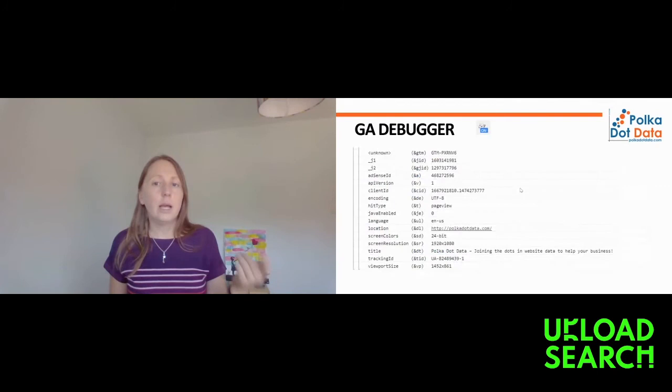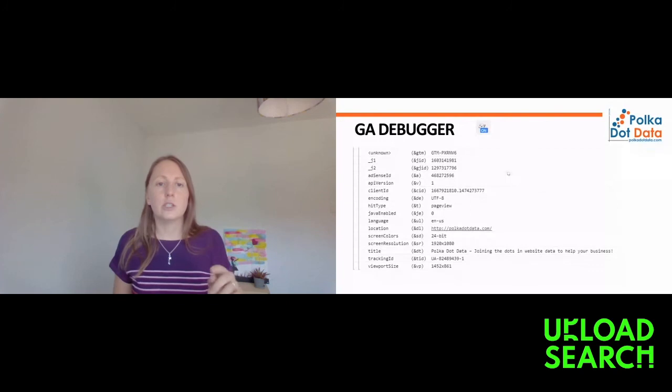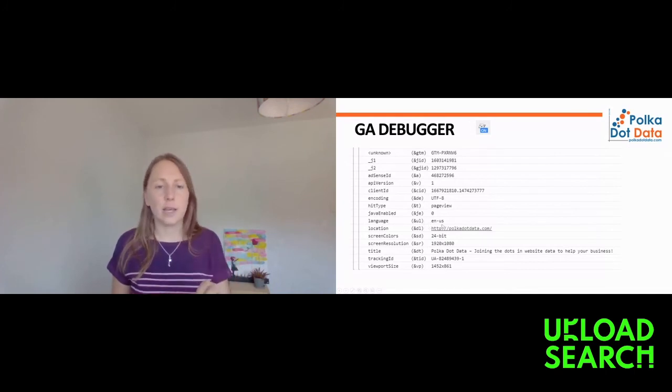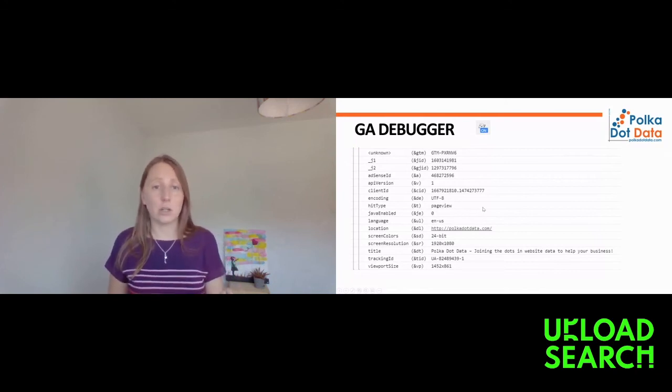It's simple, yet detailed. It's not confusing, you don't have to do too much to get it. Just get this little plugin on your browser, open up your console, and you can then see all of the hits that are sent to Google Analytics. These might not all be in your GTM preview, because there might be an inline script on the page, some inline tracking. Somebody might have snuck in some extra things. So this is really useful for understanding what actually is getting sent to Google Analytics, and is it coming out as you expect it to.